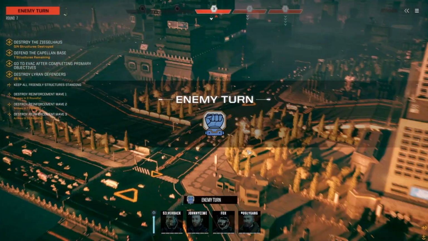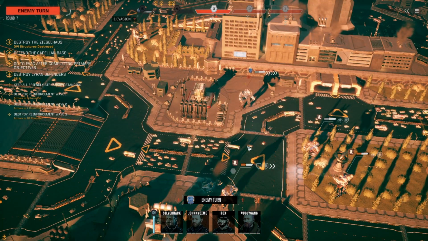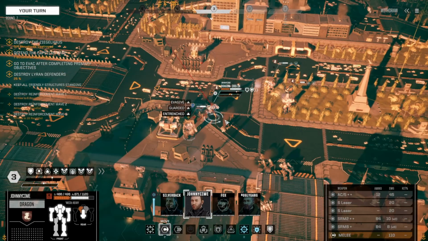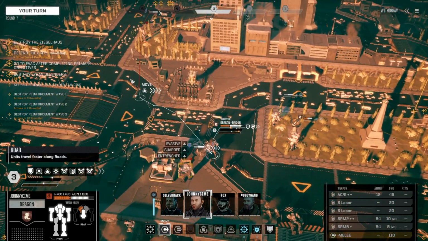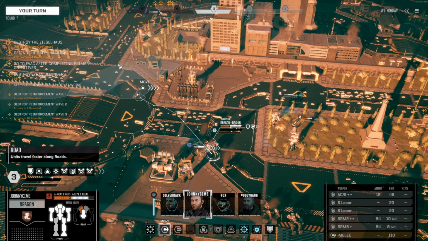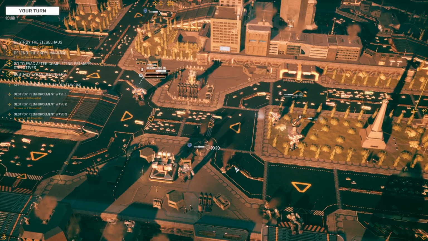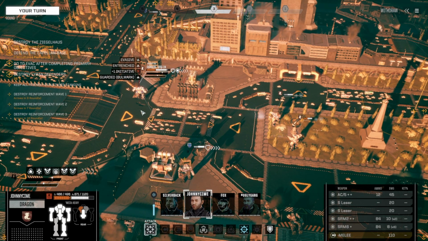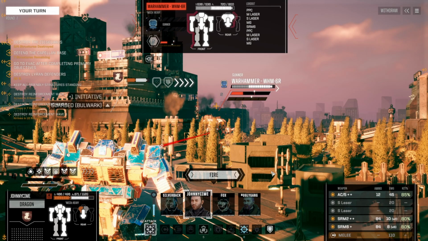So yeah, Warhammer is not very heavily armored for its weight. I mean, it's got armor, but it has less armor than you would expect for a mech of its weight. Alright, I'm going to armor up again. I'm going to use Vigil, because I do not want him attacking me in the back next turn. I want the option to move first. So we're going to go ahead and let this guy have it.